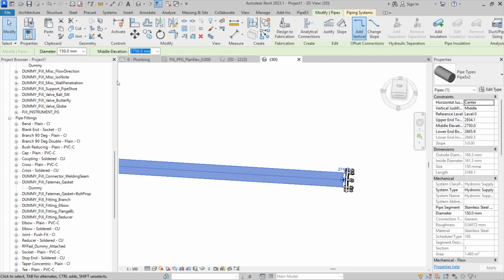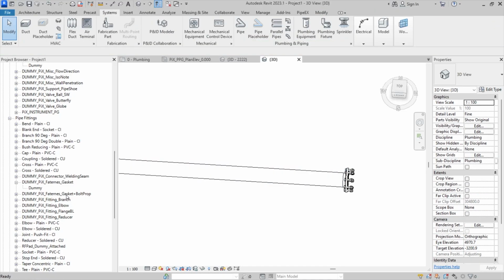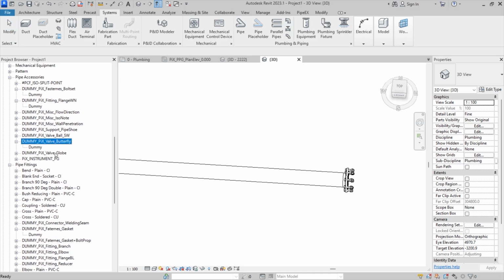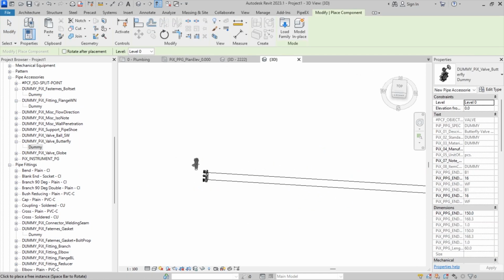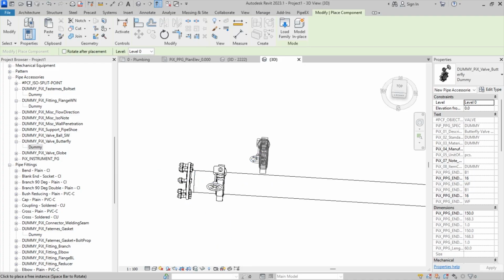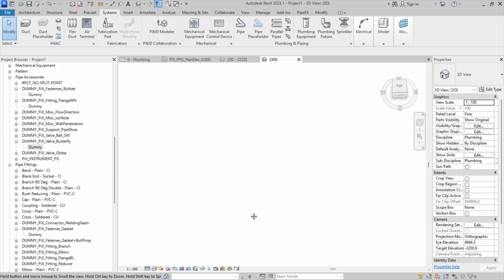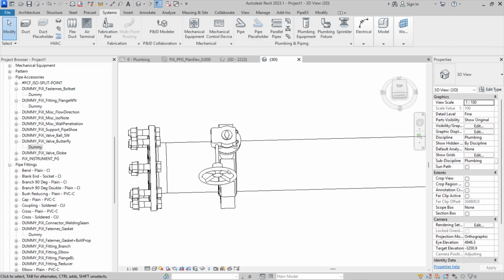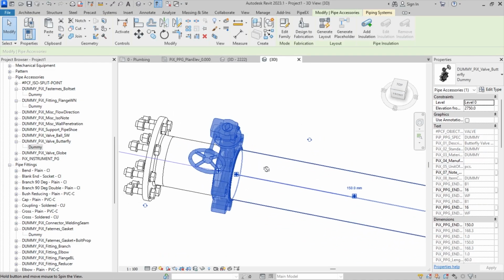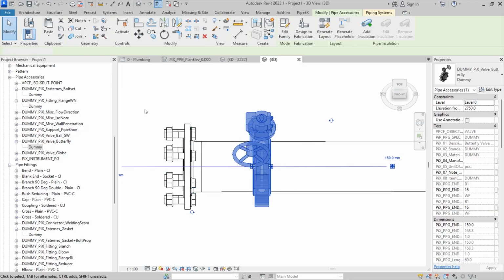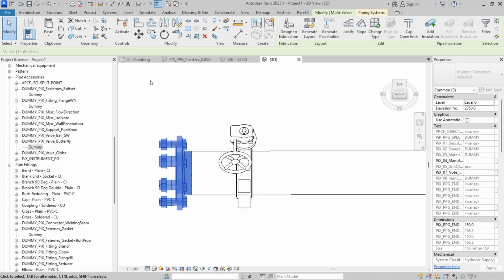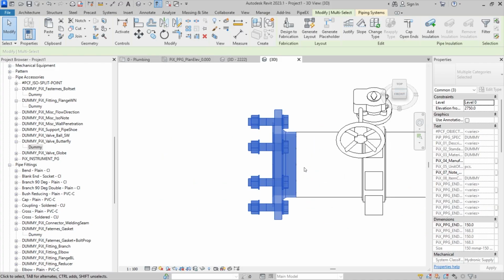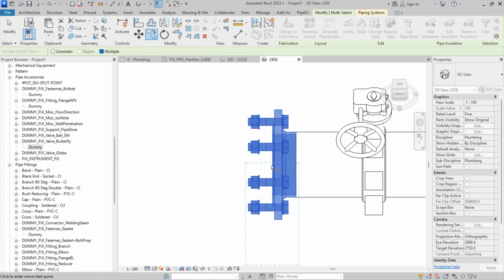Let me only check one thing. Yeah, it's DN150, so it should be decent in this case. So I'm going to add butterfly valve from one side to isolate the equipment, and I'm going to add also butterfly valve from the different side to isolate the equipment. And now what we're going to add, the same as we just added over here, we have two flange set connections. To make our life a bit easier, what I'm going to do, I will just copy them and place them in a correct position.